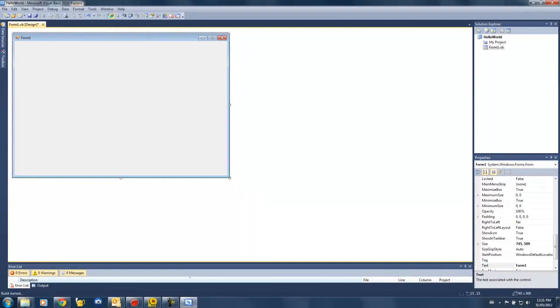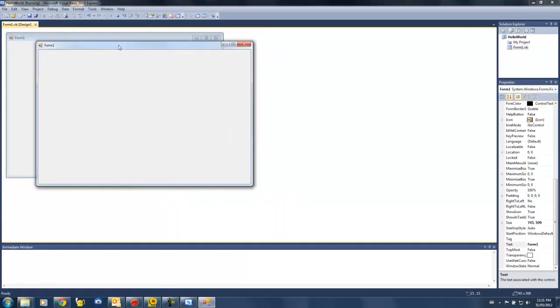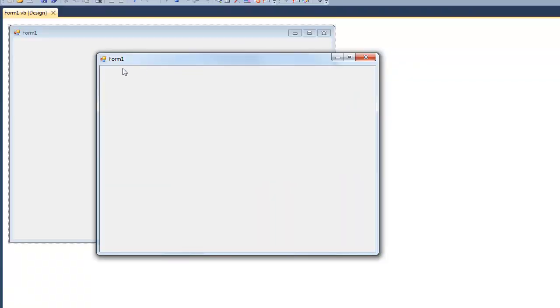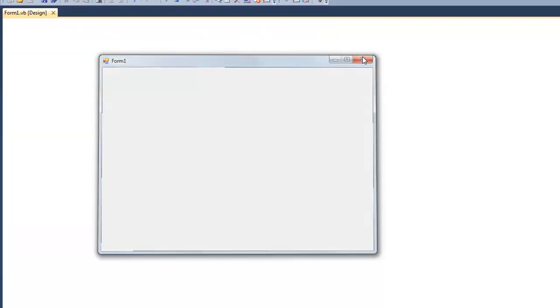This Windows window, we're going to hit the play button here, and it creates a Windows window. We can do all kinds of Windows window type things. We can change its dimensions. We can minimize it. We can maximize it. Double click on the taskbar, and that's pretty much it. And then we can close it, of course. We need to actually add some functionality to this though, because it's not really doing much for us.